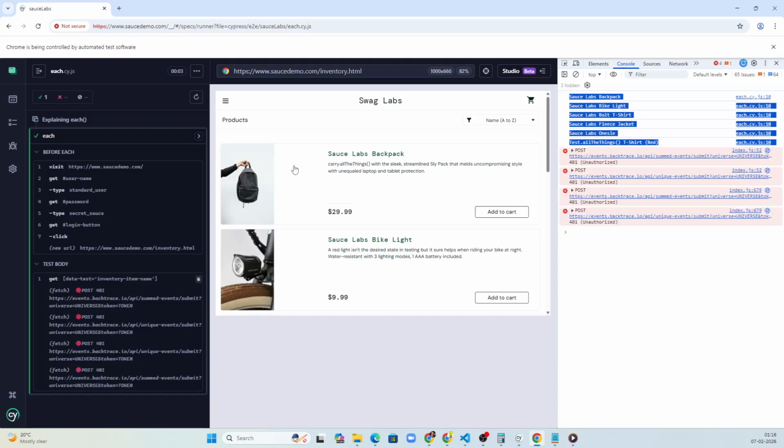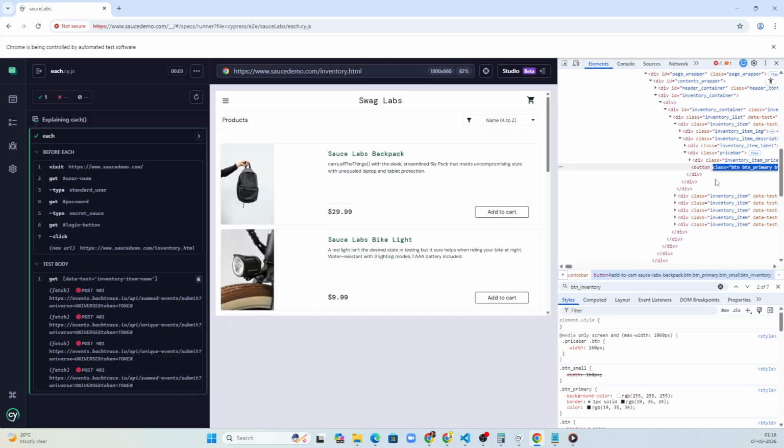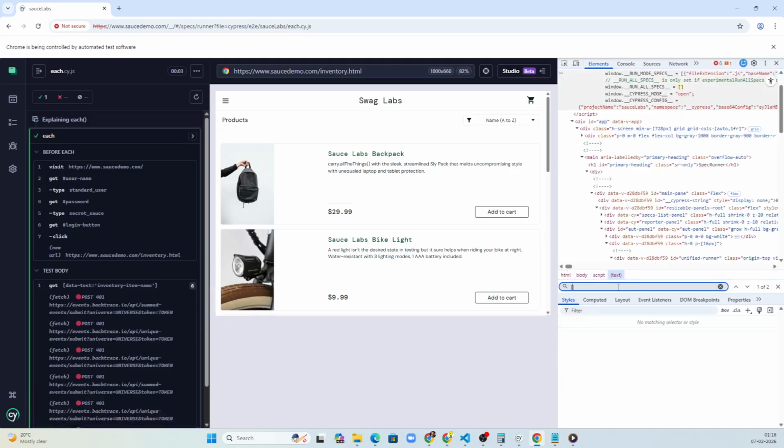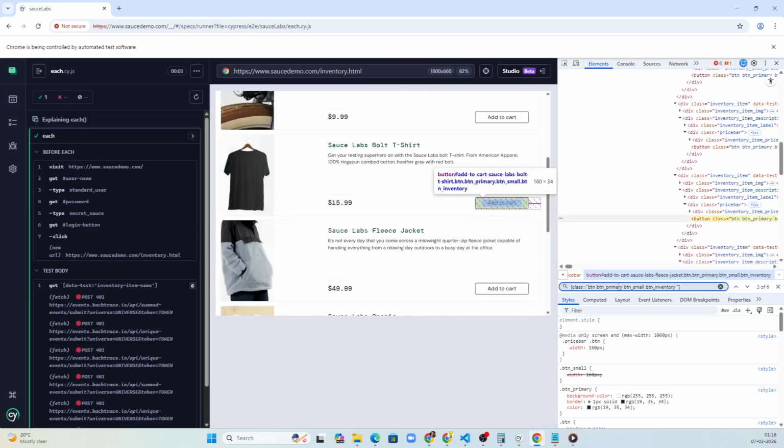Okay, let's say you want to click on add to cart of all the products listed on this page. Again, you can inspect this add to cart. Here if you see, there is a class which has the same class name for all the add to carts.